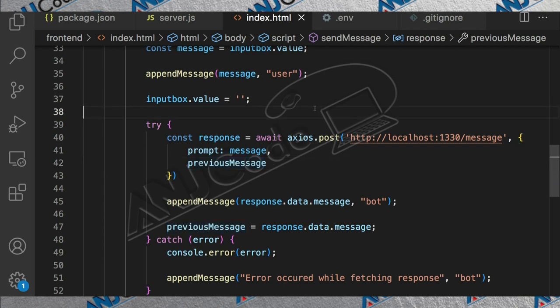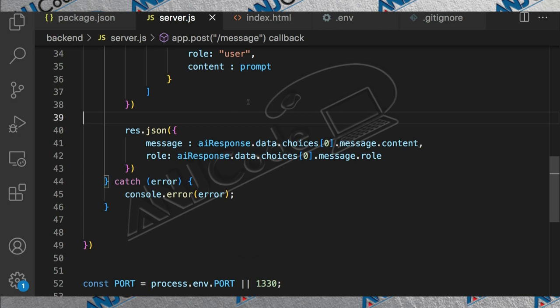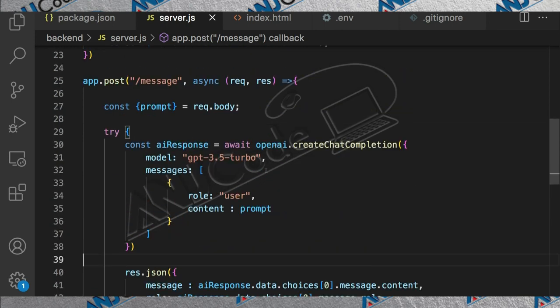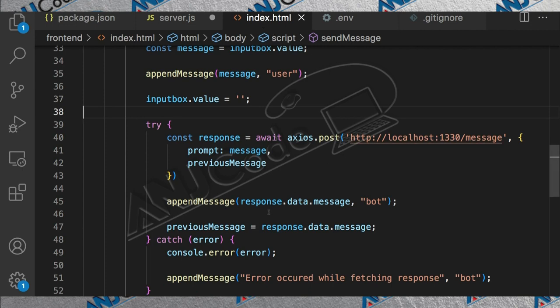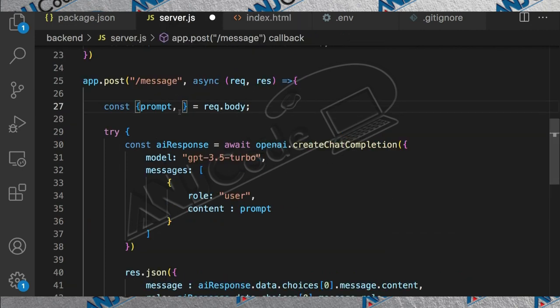Now let's go and fix the backend. Let's go and apply this at the backend. So we'll go to the backend, and let's go back to our prompt. What we're going to be doing now is constructing this messages array from here. First, from the request body, let's pick our previous message. I'm just going to copy that from the front end so that I don't miss the spelling. Previous message, yeah, that's the name of the property. So in our backend, we also get previousMessage from the request body.